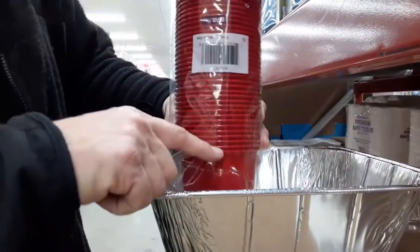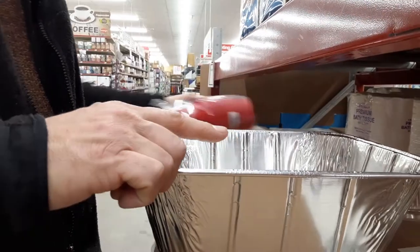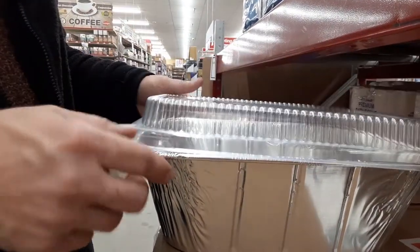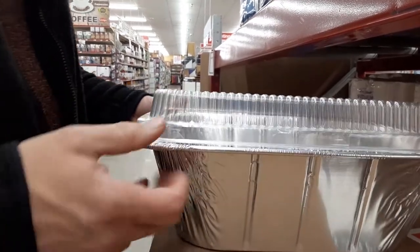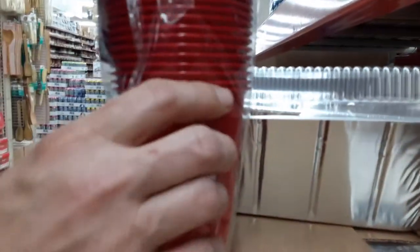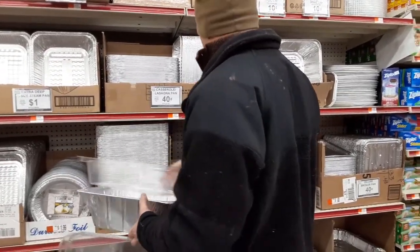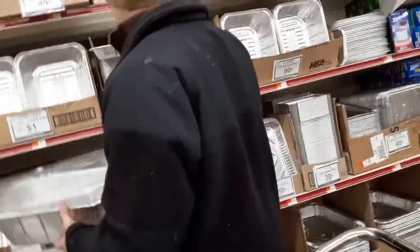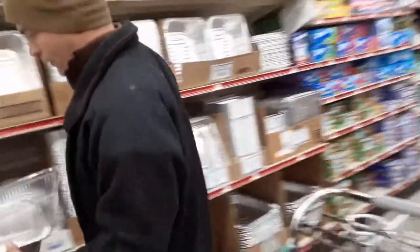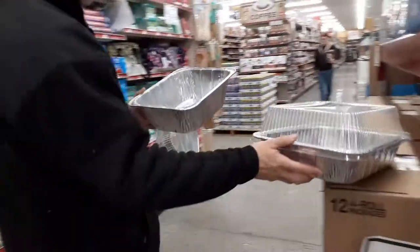So you've got the rim here. It's going to fit just a little bit over, so about there. That's the lid. The lid goes on. It doesn't give it a lot of room depending on how much soil we put in. That's the deepest lid. This only fits the lasagna pan. That's the lasagna pan right there. That's a deep lasagna. Is that deeper than the other one that you had, with the lid?